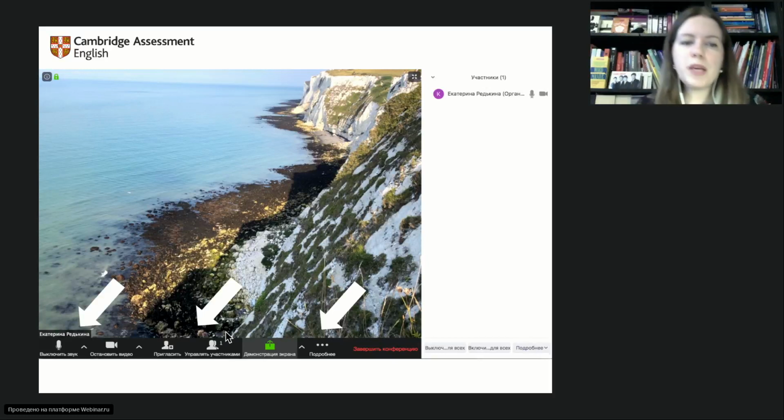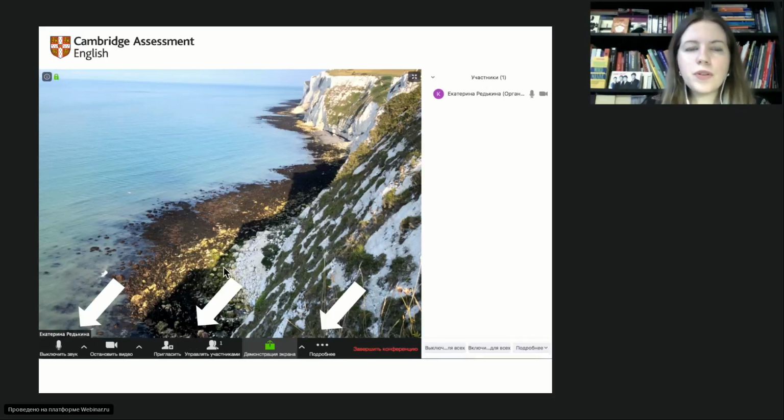But if you see more people, you will see them here, participants and the number of them. If they come in through the waiting room, as I mentioned earlier, you will accept them also here. You will say, yes, please come in. There is a button and everyone comes in. And you see them here to the right, like everyone who is here.